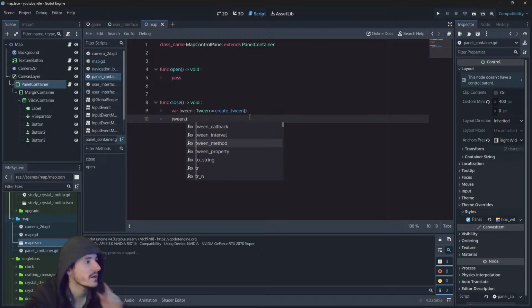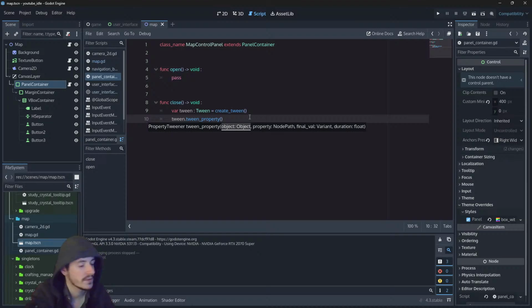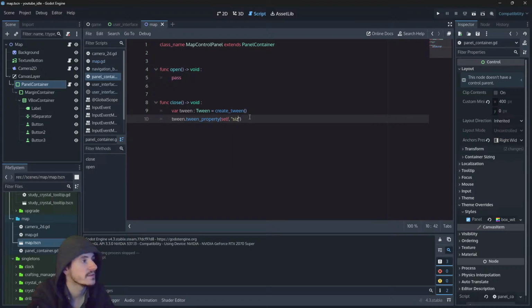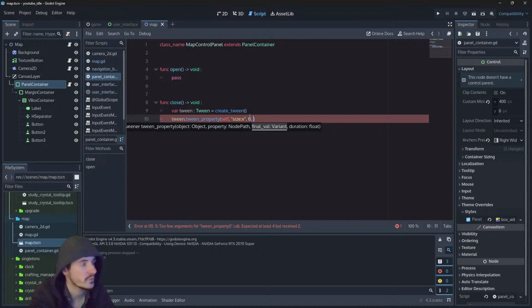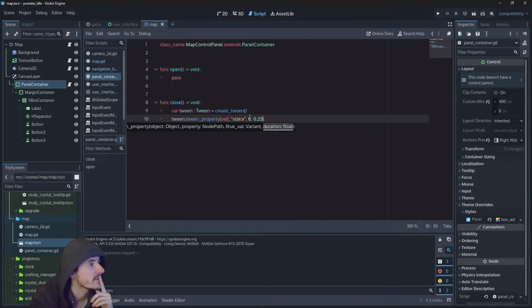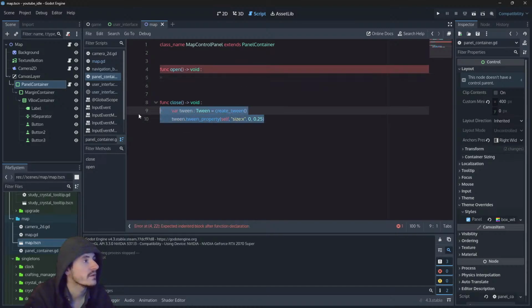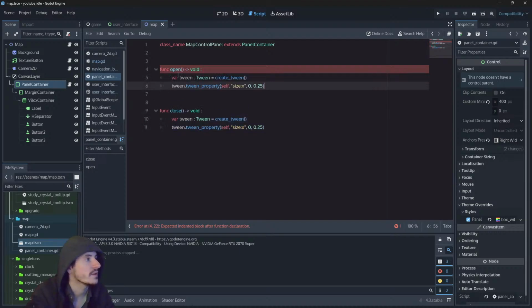And we can add a property self size x, final value 0, duration 0.25. Would that work? And that would be 400.